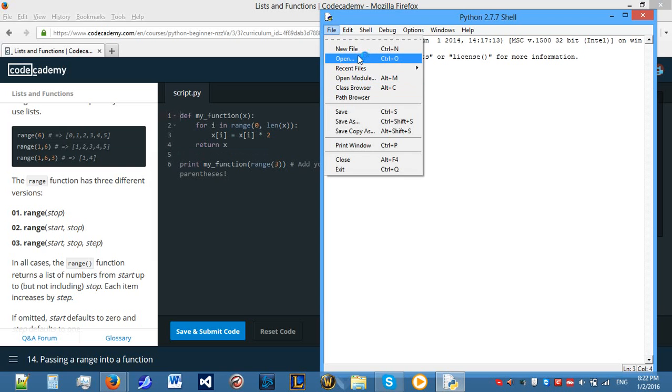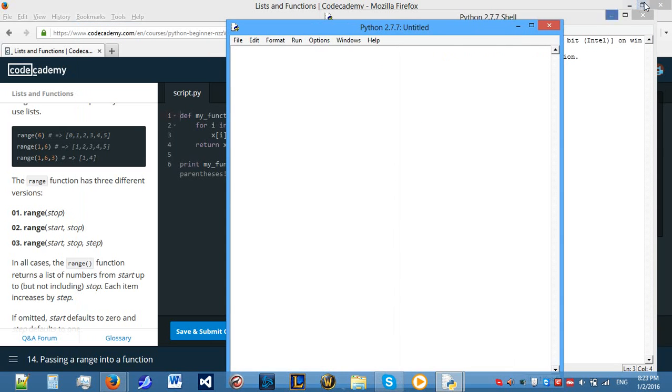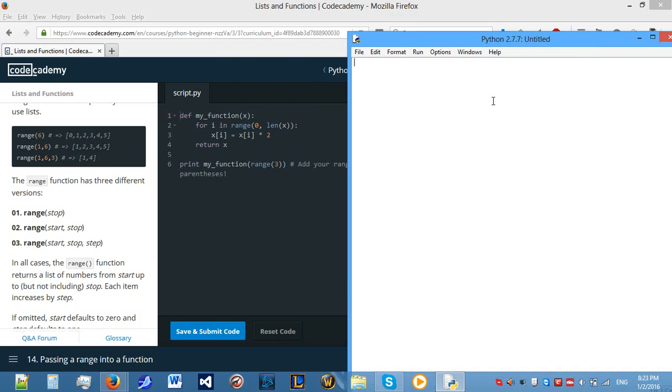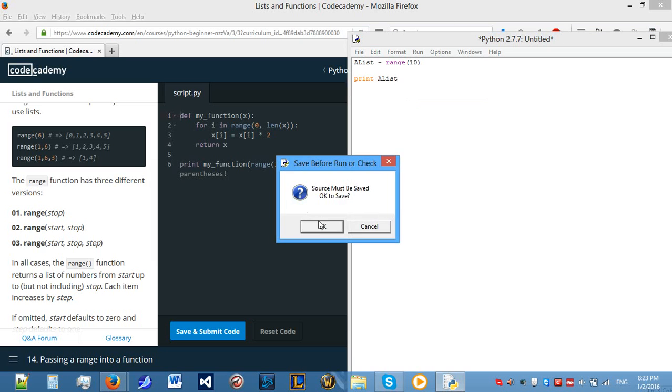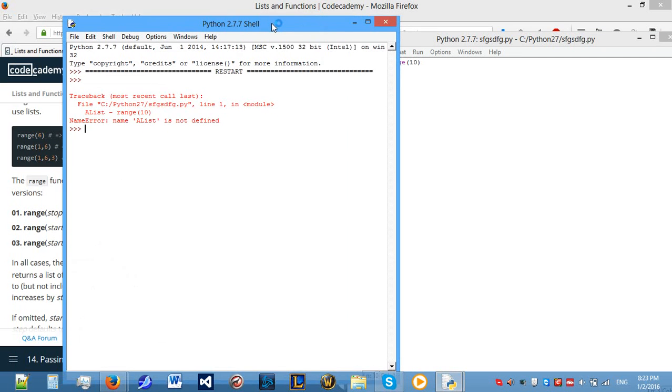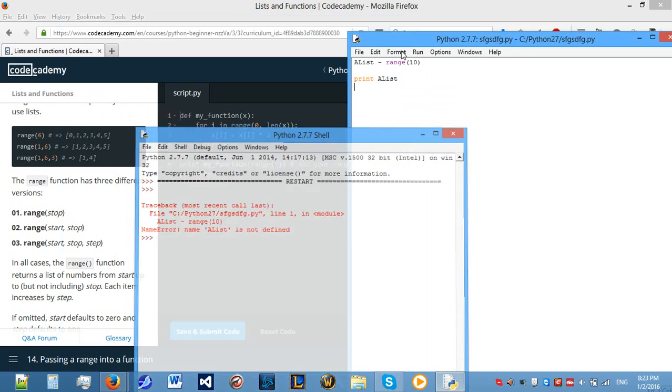Range with one argument in the parentheses. Okay, let's start again. If we do this, a_list equals range and let's say 10. And then if we print this a_list, we're going to get the numbers from 0 to 9.